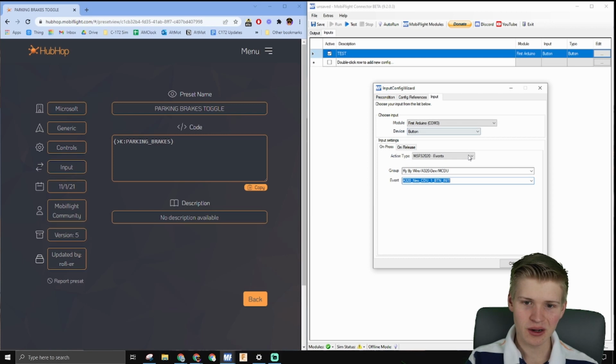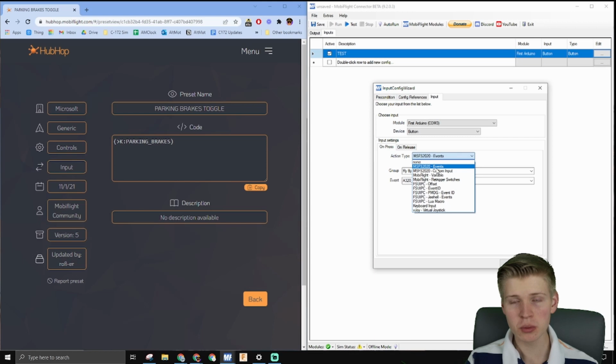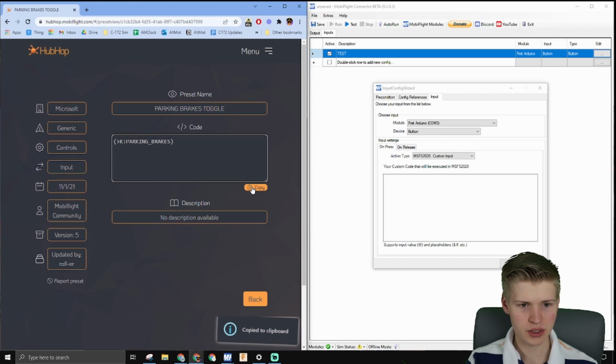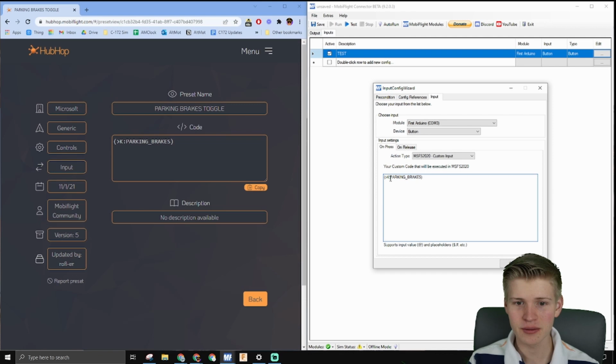This is super helpful. Events right here, super powerful, but something that's a lot more powerful, I would say, is custom input. You can just copy your code over here, right from this code place, or press this little copy button. Ooh, look at that. And then just paste it over here. And look at that. It will do the exact same thing as the input event right here. But this is code, so you can do all sorts of crazy things with it using reverse polish notation. RPN, reverse polish notation, is a scripting language, and I'll leave some resources to that in the description below. I've done a little bit with it, like on my own time, but it's a little bit of a learning curve to like figure out the scripting language behind it.